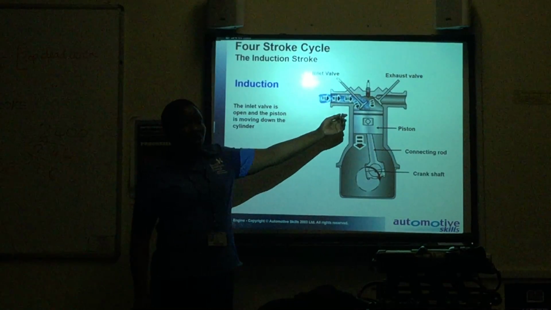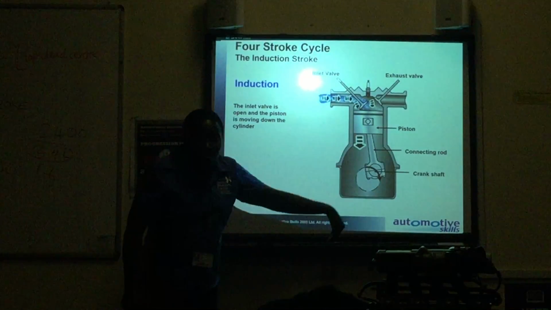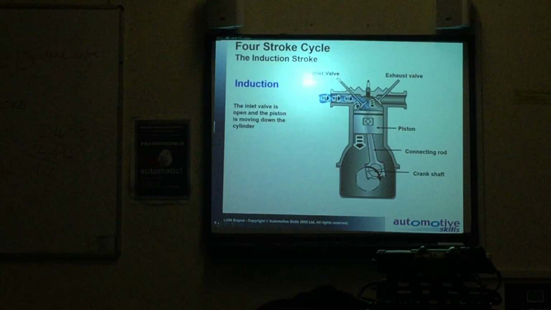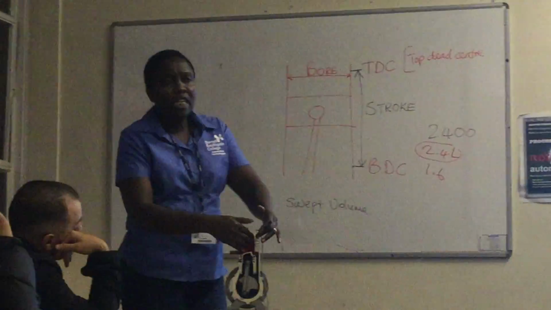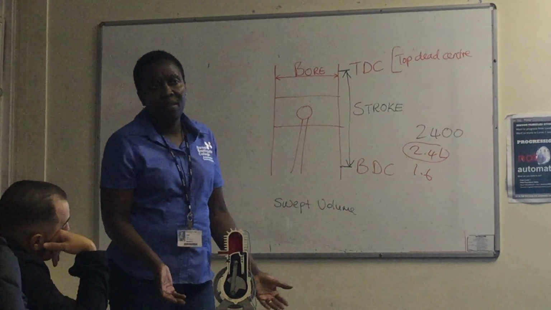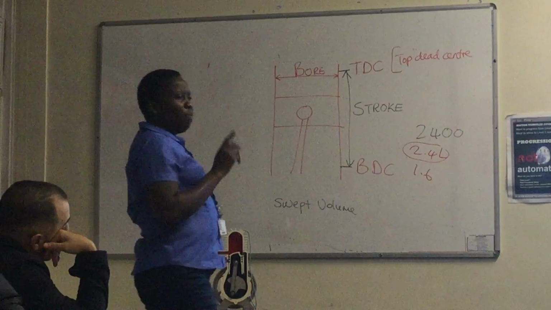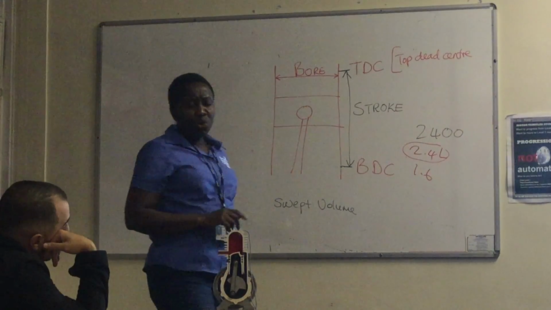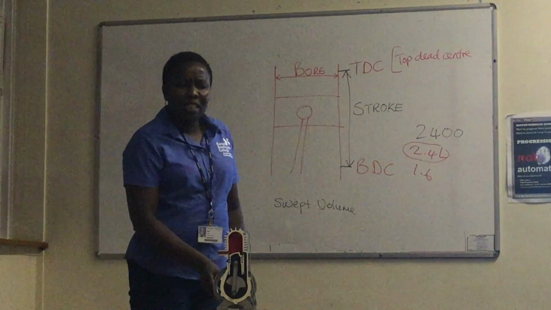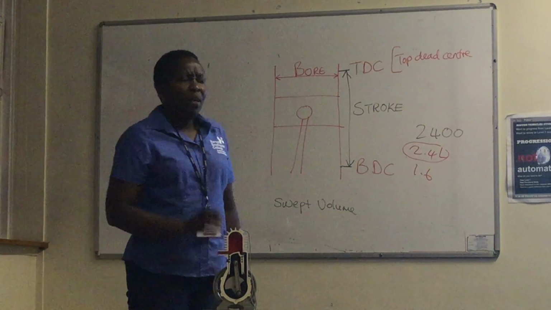Then we have petrol and air being drawn into the cylinder until this piston reaches BDC, which is the bottom bit. So by the time the piston reaches there, this cylinder is full of petrol, a mixture of petrol and air. Now, the next stroke now, stroke number 2, remember the piston is at BDC, it starts to go up.